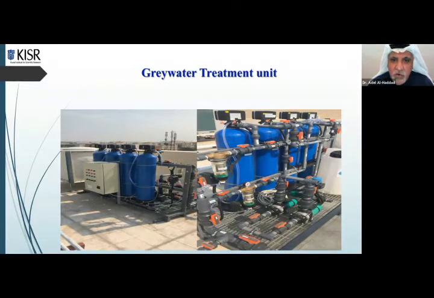We have a total of around 24 bathrooms. And in this project, we are using it to flush the toilets. So we are recycling the gray water inside the house, reducing the consumption of fresh water. Instead of using fresh water each time we flush the toilets, we are using recycled gray water. By this, not only are we reducing the consumption of fresh water, but also the cost for the owner of the house or the ministry, which pays for the water consumption.